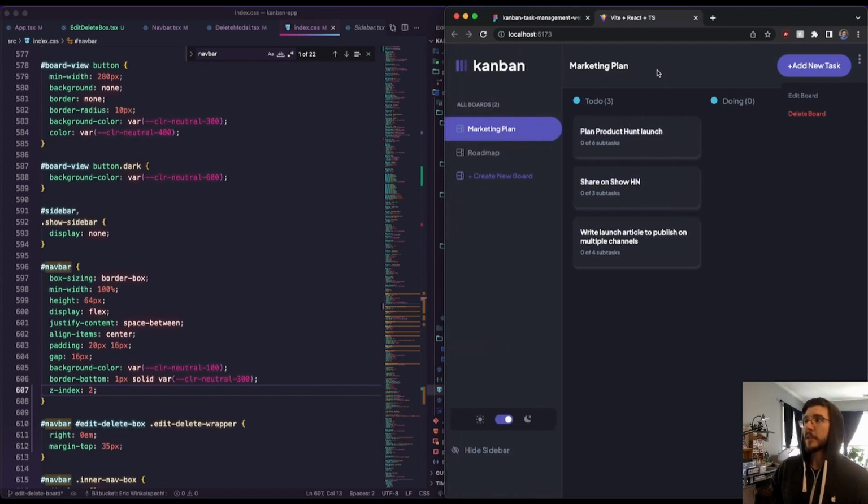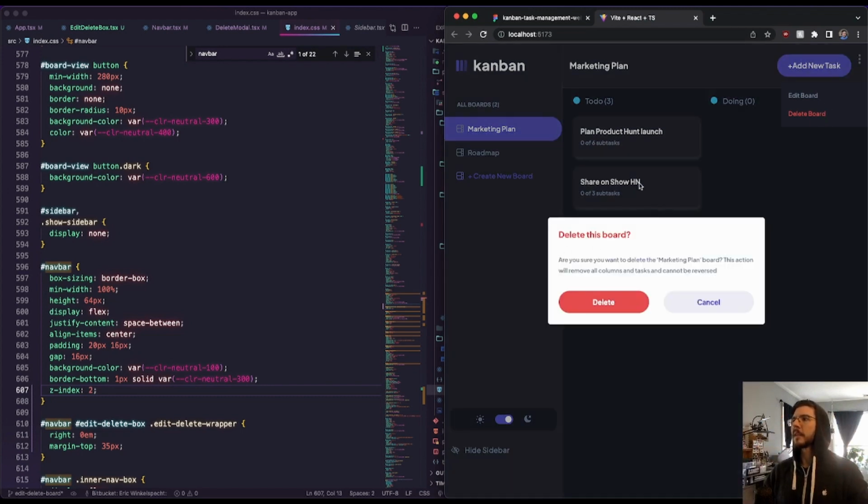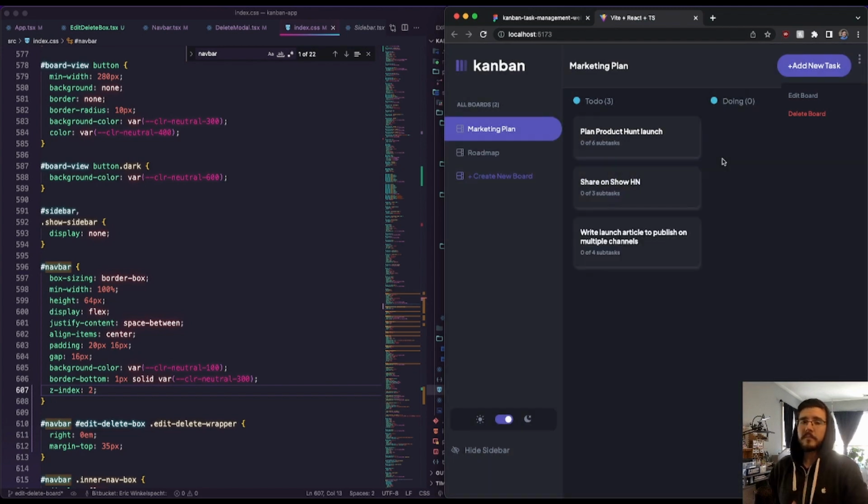So even though my modal was set to like 999 or whatever, it still wasn't hitting that cap of 2, right? It was just kind of 999 relative to the navbar. Now that navbar and sidebar are the same, now it overlaps, and now my modal is acting as it should be working. So, that was a lot, but fun, and we did what we set out to do, and we've got more progress on this thing.